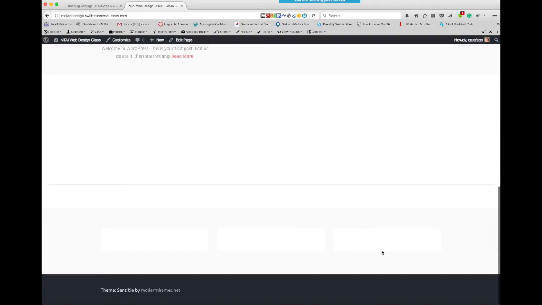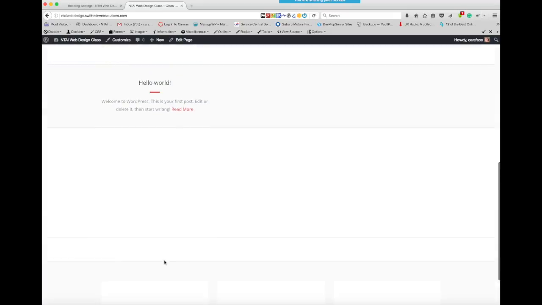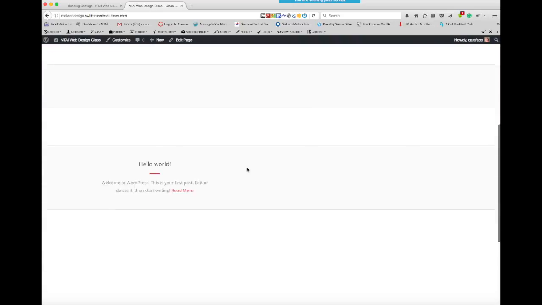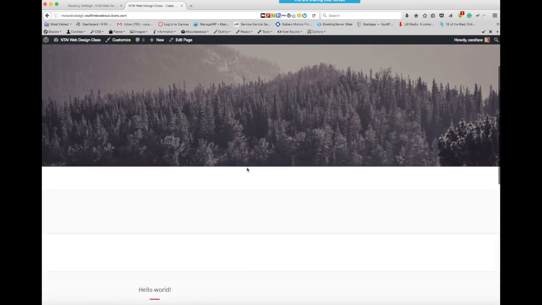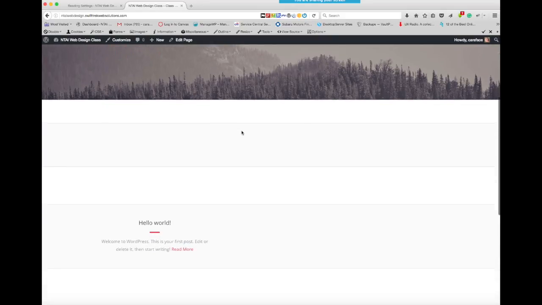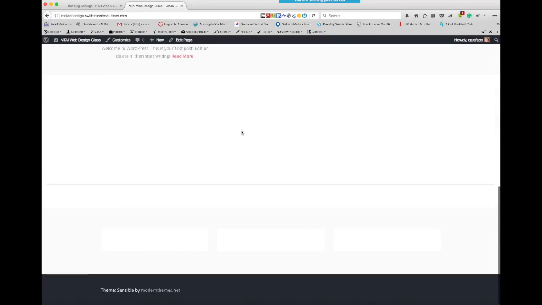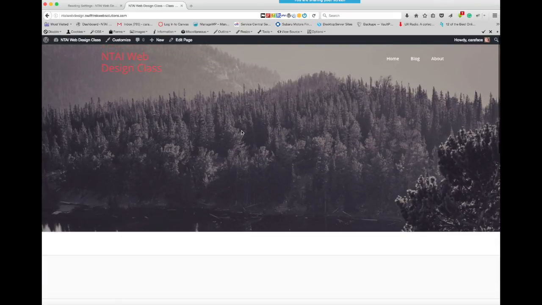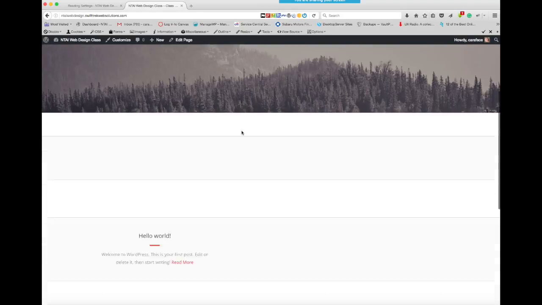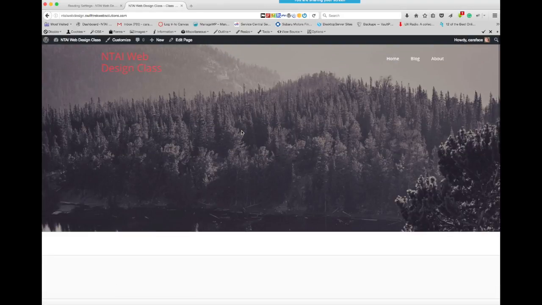This has some areas we're going to build some content into. And it's got a parallax. When an image isn't static and you scroll over it, a parallax scroll is what it's called, which might be kind of fun for us to work with. So now we have the structure to start playing around with a website.